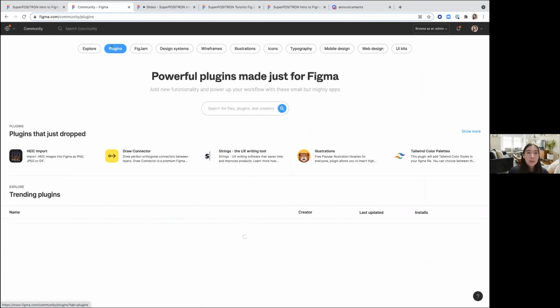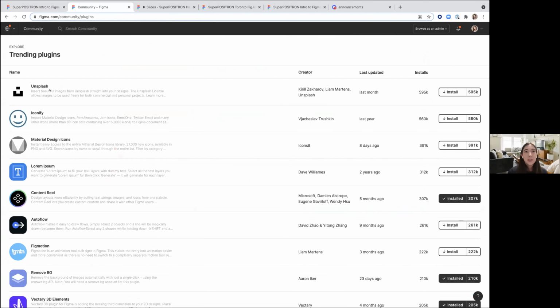So some of my favorite plugins include Unsplash, that lets you take in stock images and pull them into your designs. So that's really useful so that you don't have to spend a lot of time searching for images if you need them in your designs. There's also icon packs that you can use if you don't want to create your own. There's a lorem ipsum generator if you have any text that you need populated. There's just a lot of different really cool tools out there that people have built based on different needs that maybe Figma doesn't have a specific feature for. So this is a really great place to look at if you have any needs for images, icons, stuff like that.